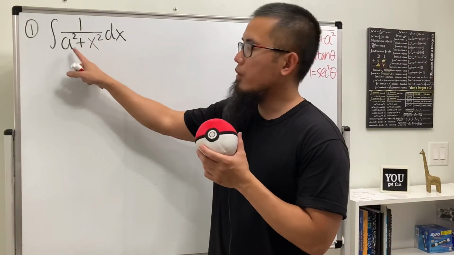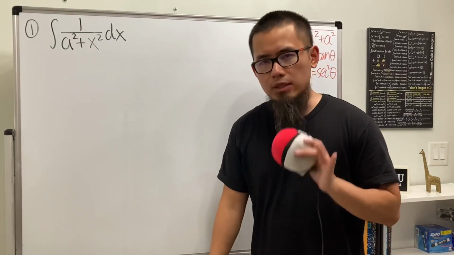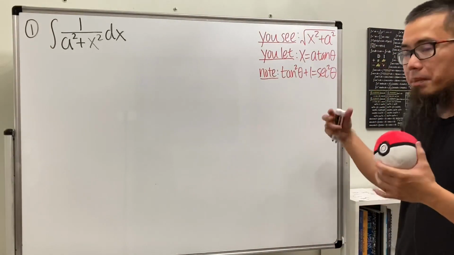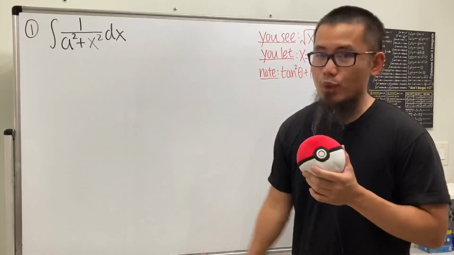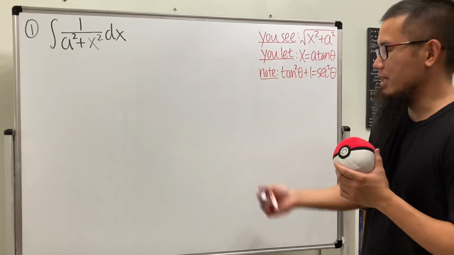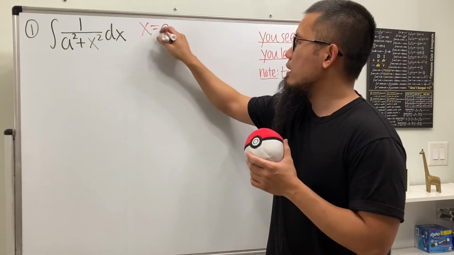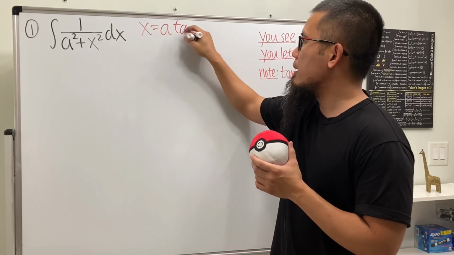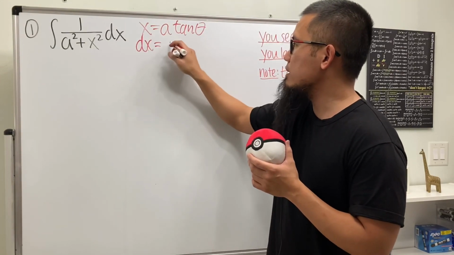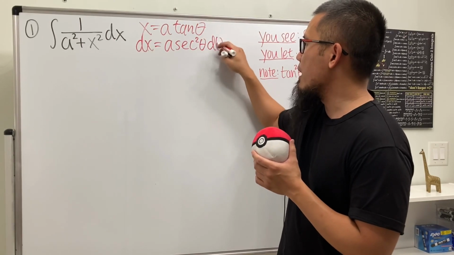We have the integral of 1 over a squared plus x squared. There's no square root, but it's okay. It's just that sometimes when you have the square root, this might be really useful, but if you don't have square roots, you can still use it, maybe, right? So let's go ahead and proceed and see what happens. Right here, let x equal a times tangent theta, and then we'll just do the usual business. So differentiate, we get dx equal a times the derivative of that, which is secant squared theta d theta.